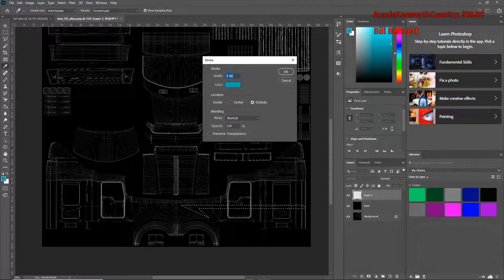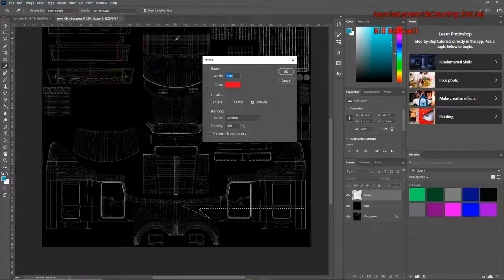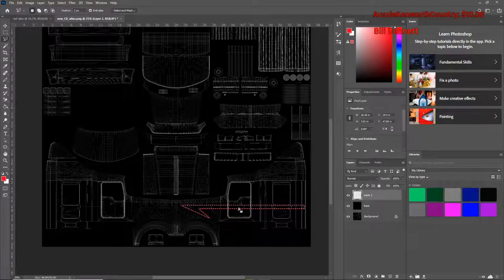stroke. Now, stroke is basically a layer of color around the outside of the shape. So 2 pixels is just enough to show through. So for the sake of it, we can go 3, like so, and this will be the color of the stroke around the outside. So we've got a black truck. We can have this tealy color, or we can have a red, or we can have a silver. So if we go red and press OK and press OK, now that's stroked the outside of it.